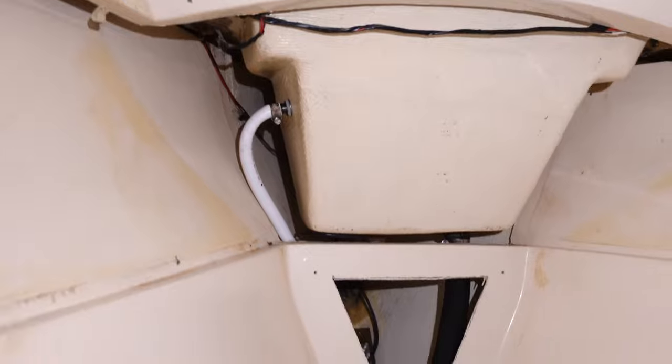One thing I'm going to do before my dad gets here is undo a vent hose that's preventing me from getting to the nuts underneath those bolts on the port side of the boat. Into the boat we go. There are no lights on in the building right now and I'm not entirely sure how to turn them on, so we're going with the old Steve Jobs flashlight method. Right in front of us is the hose we need to take off.